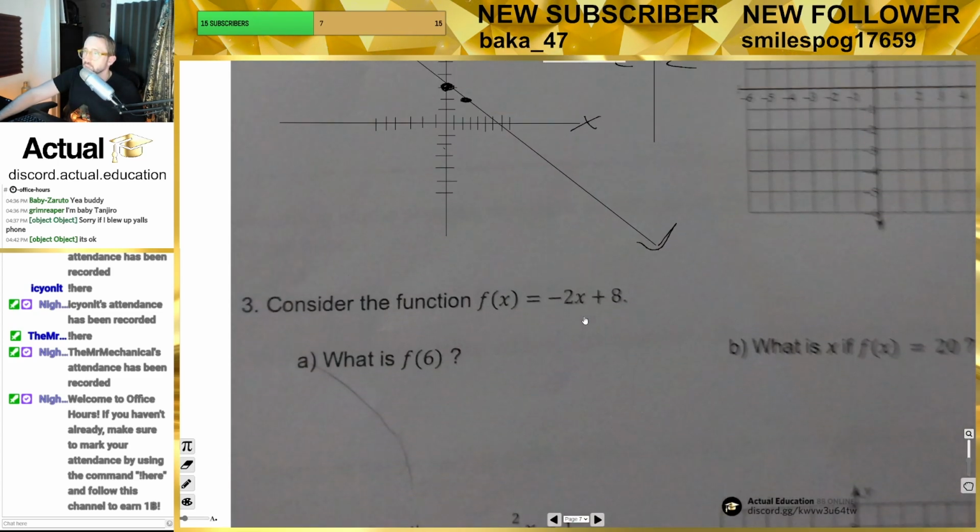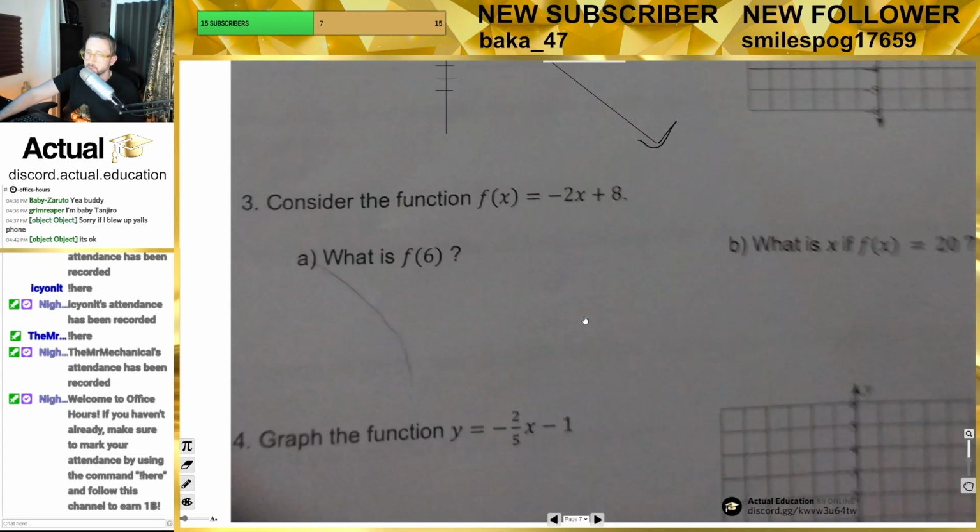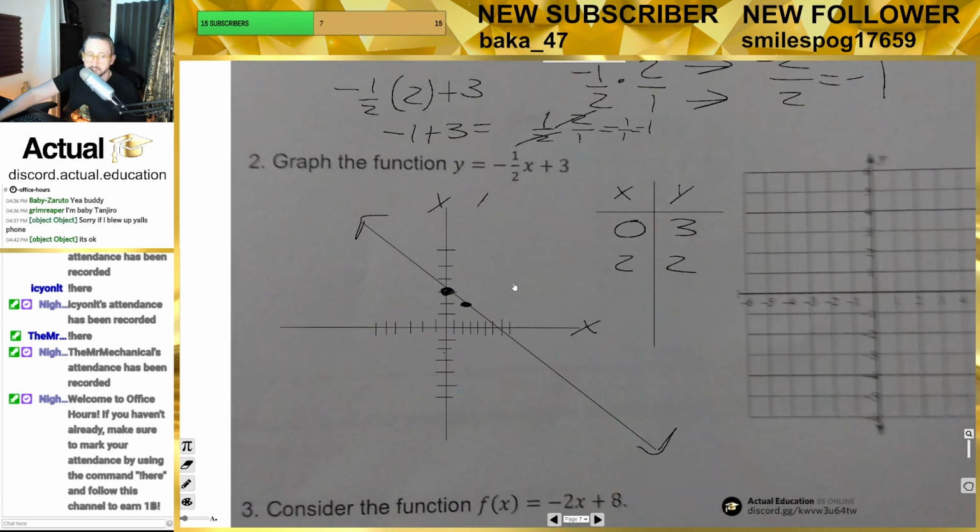And the rest of these are similar. These are good practice. You should do 3 and 4 by yourself and see if you can get it, just to make sure you learned it. If you didn't get it, you can come back and watch this video. You can come back and watch what I taught you on the first one to try and figure out the next one.